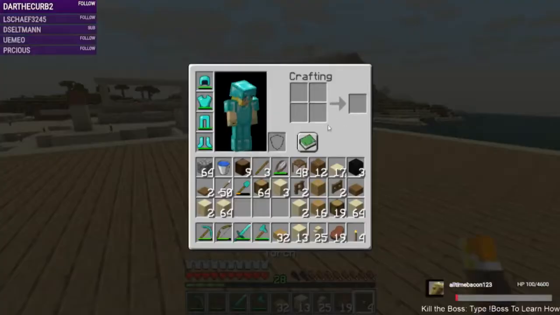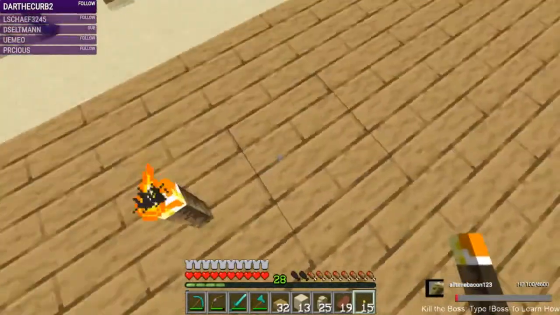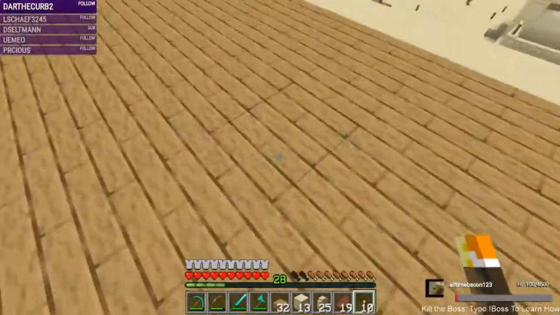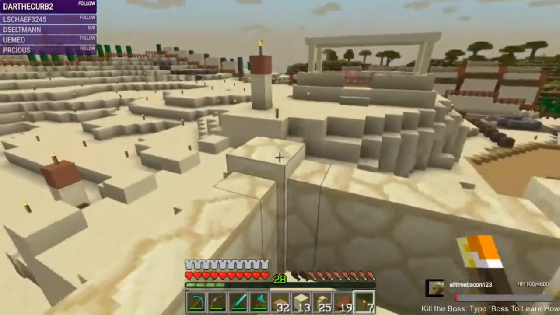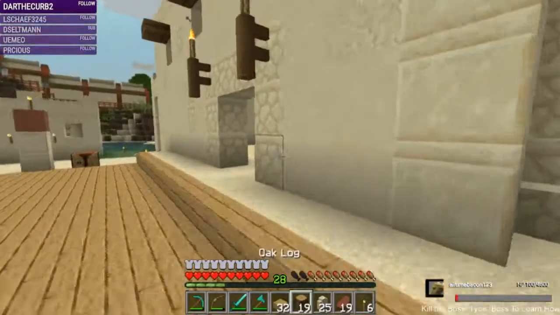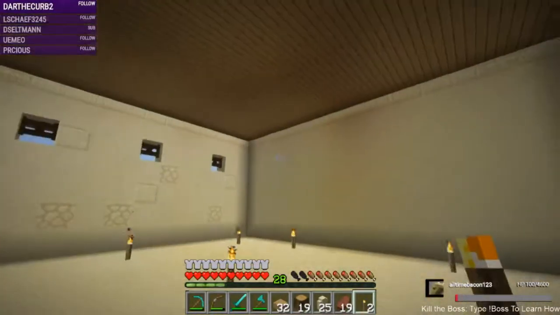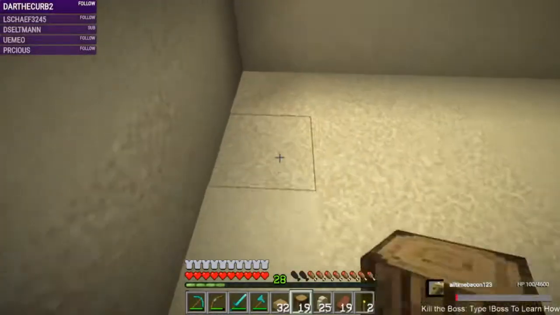So there's the top of that. I only have 4 torches. I'll light this up a little bit. That hopefully is enough. We might need to put one in the middle. And we'll put something there. Okay. Now, on the inside, that looks nice. Probably need to light it up in here too. One, two, three, four, five, six, seven, eight, nine, 10, 11, 12, 13, 14, 15.